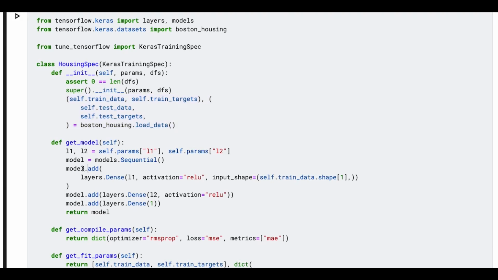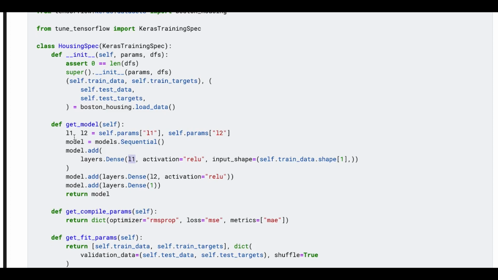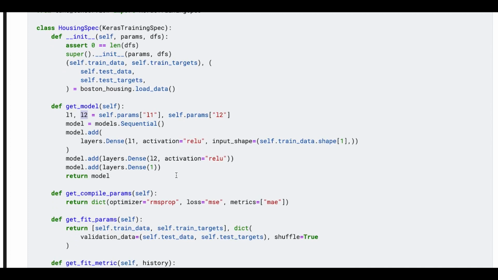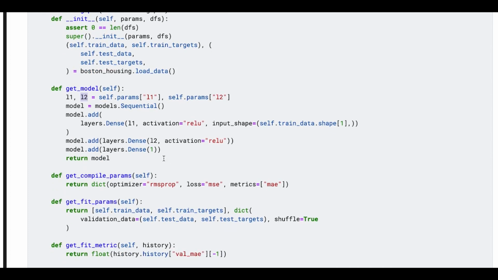For constructing the model, we build two dense layers. For the first layer, we set the number of cells to be L1, and L2 is the number of cells for the second layer. Our objective is to optimize L1 and L2 in order to produce the best validation metric.